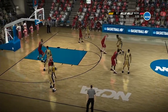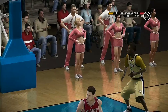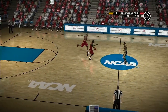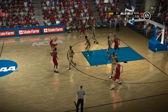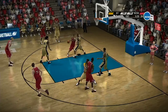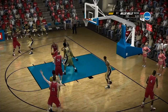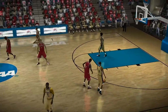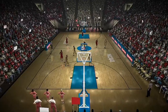Now they work it around the perimeter. Dickey's working on that low block on that right hip. I'll tell you one thing, he's trying to deny him the ball initially, but the defense really doesn't do a great job of sealing him off. They work the perimeter. He beats him to the punch defensively. What a terrific job. Footwork really excellent on a post player. They still don't score. Number four is charged with the foul.